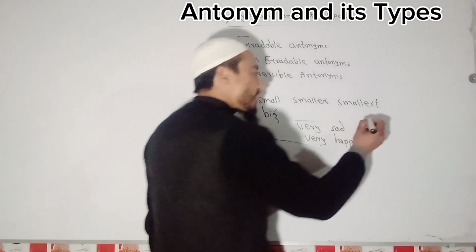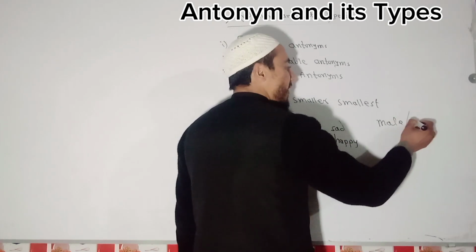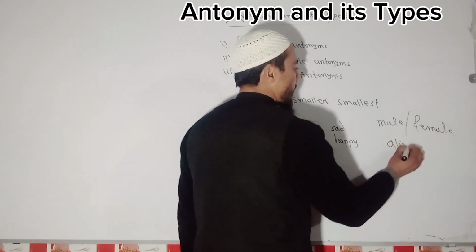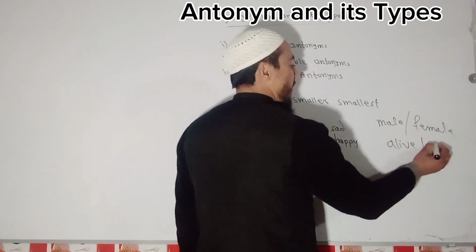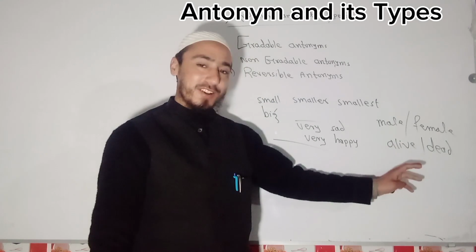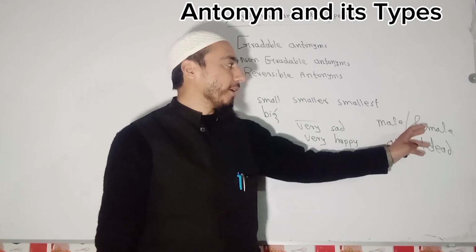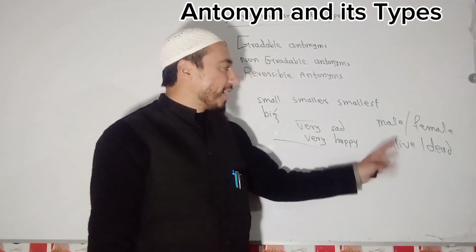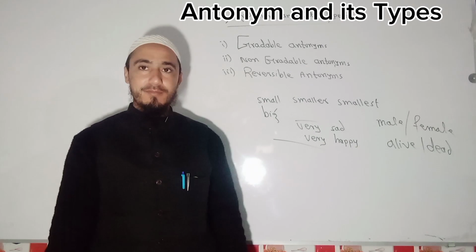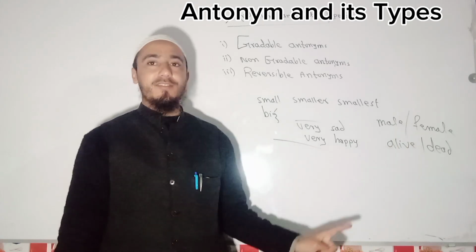For example, take the example of male. What would be its opposite form? Female. Take the example of alive, and its opposite form will be dead. So, you can't say more alive or most alive. You can't say more dead, etc. Same is the case with male. You can't say more male, more female, etc. Why? Because these are fixed, and they do not have gradable forms. As I say, alive and dead, you can't say dead, deader, deadest.